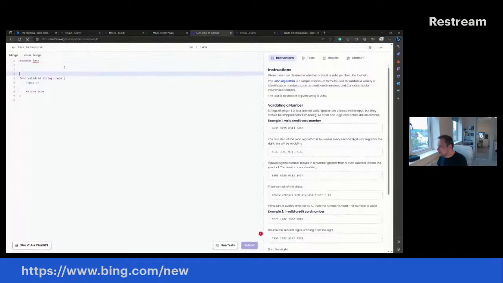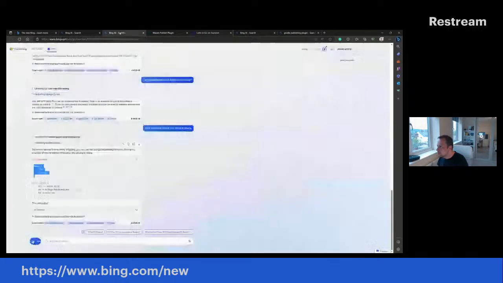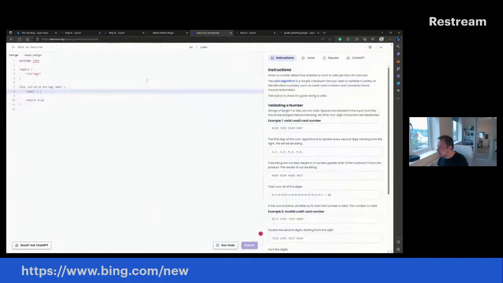We don't need fmt. Strings.ReplaceAll. Actually, I don't need this, right? I think it was like this. No, it's fine. It's fine. Input, space, empty string. Okay.